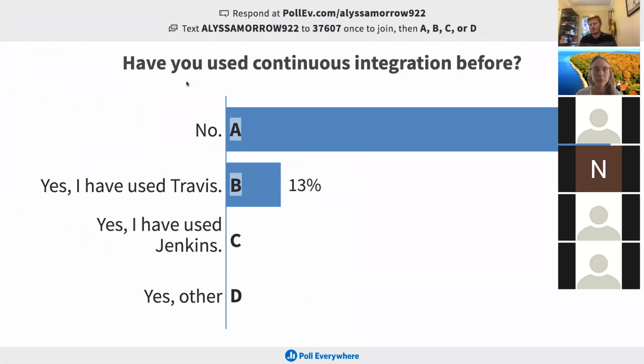Travis is great for beginners. There's also some other ways to do continuous integration. One is called Jenkins. Wouldn't recommend it unless you have a full-time engineer. But Travis is really great. And it looks like some of you have used Travis, so that's really exciting too. You can correct me if I am wrong with anything.